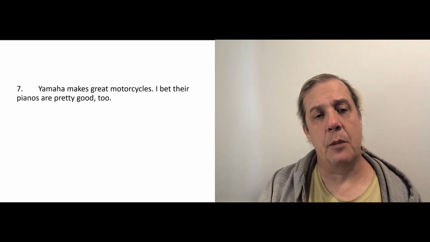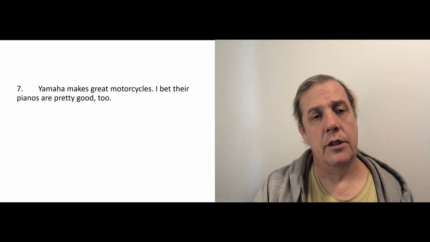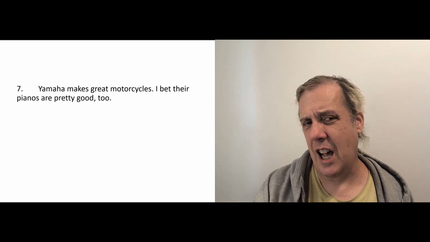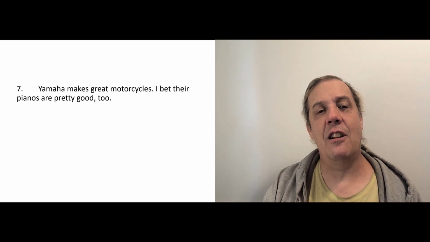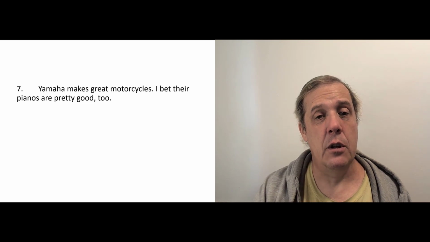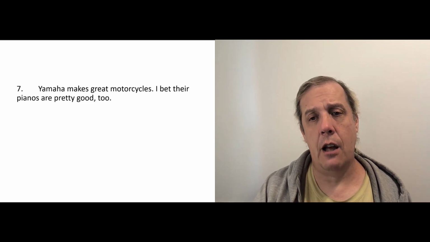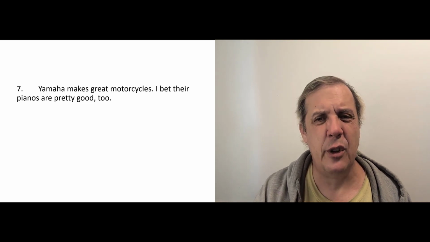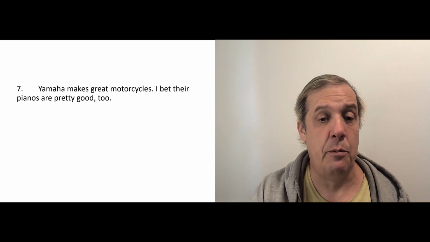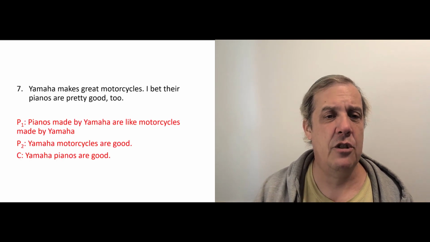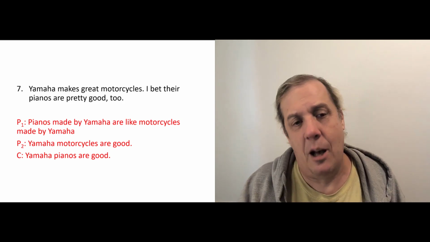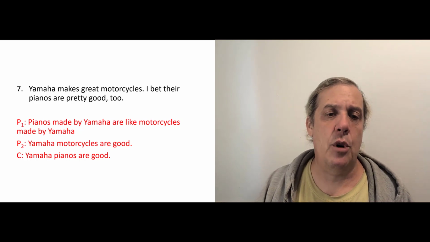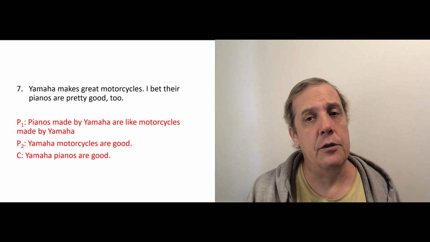Yamaha makes great motorcycles. I bet their pianos are pretty good too. This is also clearly an argument saying, I bet that. These kind of indicate an inference. Someone's drawing a tentative conclusion. We actually don't have any known similarities specified, but we can kind of fill them in. We can just say that these are both things made by Yamaha, right? So pianos made by Yamaha are like motorcycles made by Yamaha in that they're both made by Yamaha. Yamaha motorcycles are good, therefore Yamaha pianos are good.